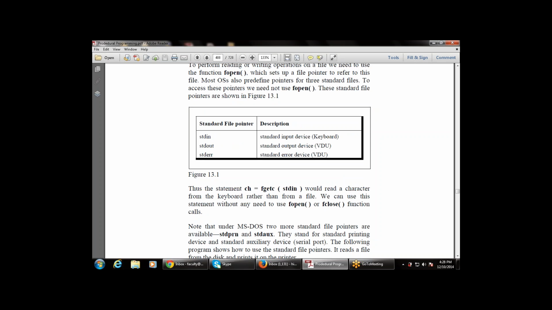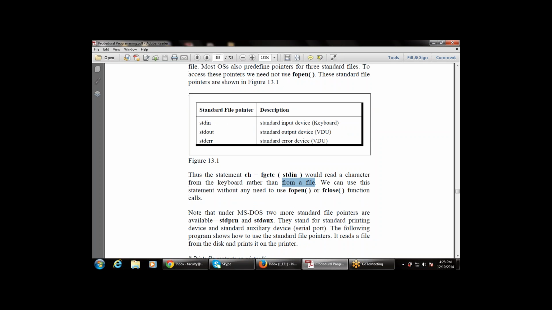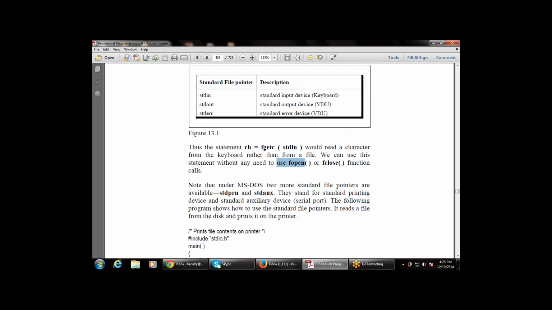Then this is the statement: ch = fgetc(stdin) would read a character from the keyboard rather than from the file. Two more are used in MS-DOS: one is stdprn, one is stdaux. stdprn stands for standard printing, and the next is the standard auxiliary device.